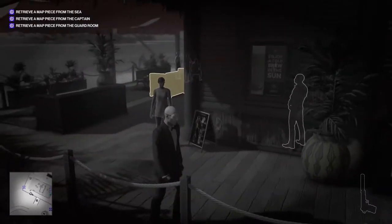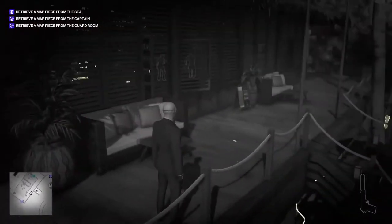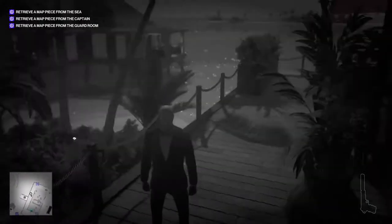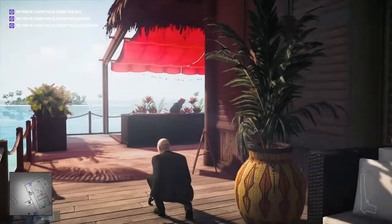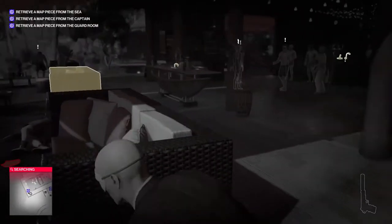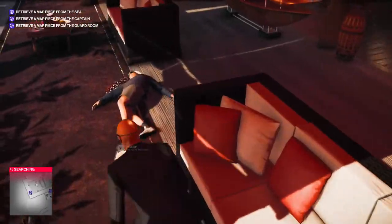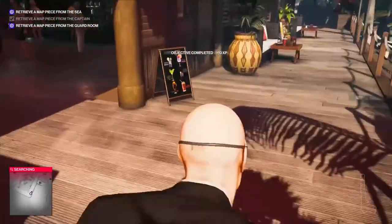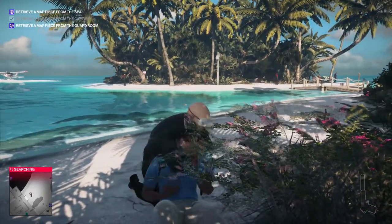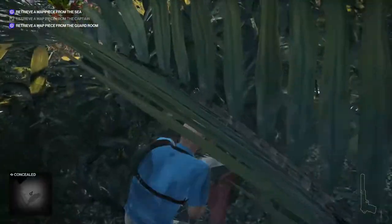I went straight to the captain when I restarted and made sure no one's around. Well. There are casualties in these things. I then crouched over to his body and took his map, and as the crowd was freaking out, I fled. After that, I ran over to this beach where a secluded guard was. I sang him a lullaby, and as he fell asleep, I took his clothes.